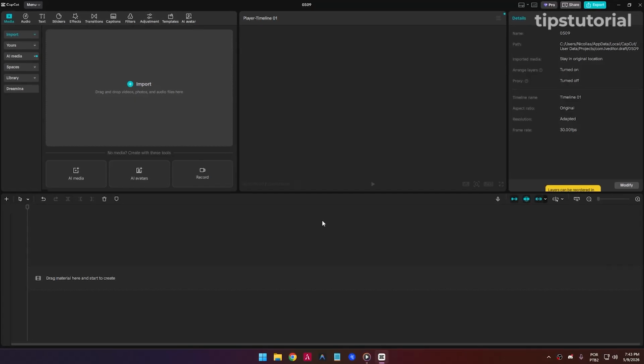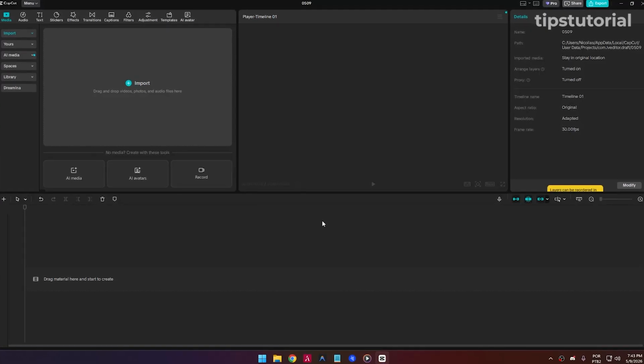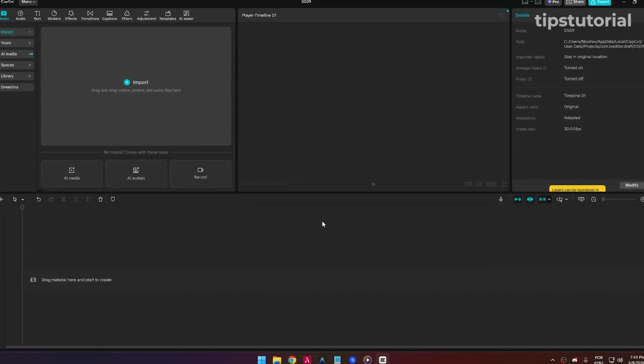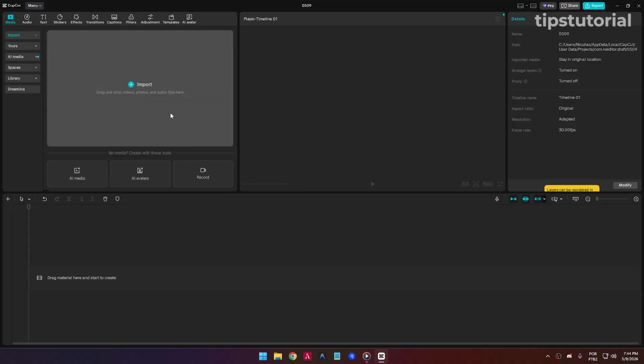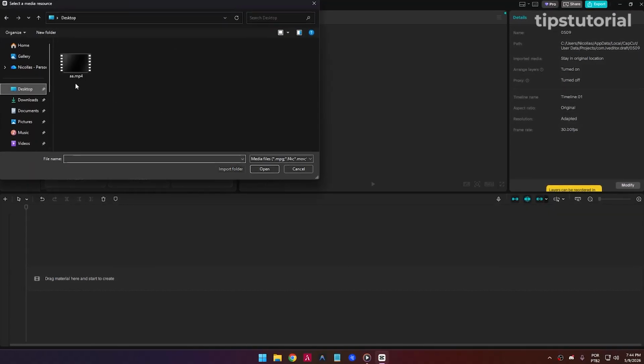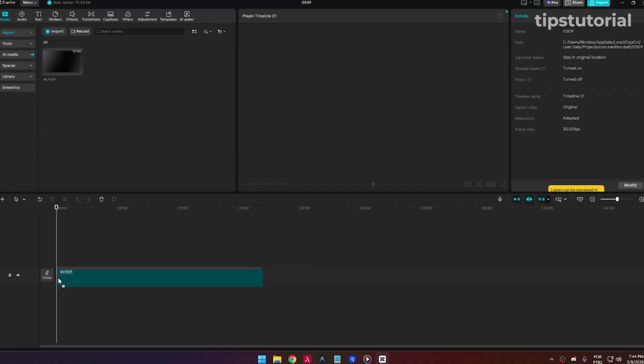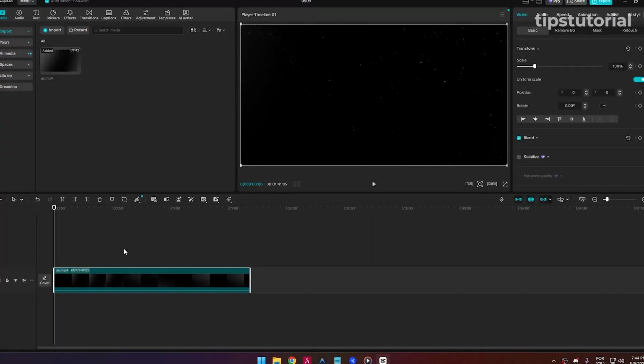Cutting a video in CapCut PC is straightforward once you know where the playhead and split controls are. First, import your video by dragging and dropping the file from the media panel into the timeline at the bottom of the screen. Then click on the clip to make sure it's selected. You'll see it highlighted with a border.